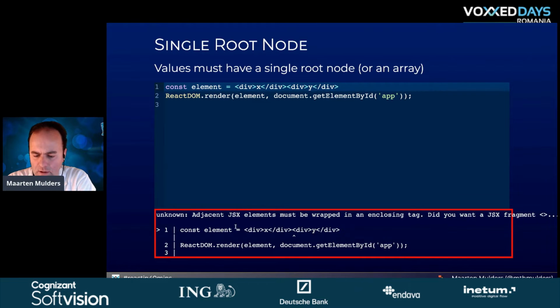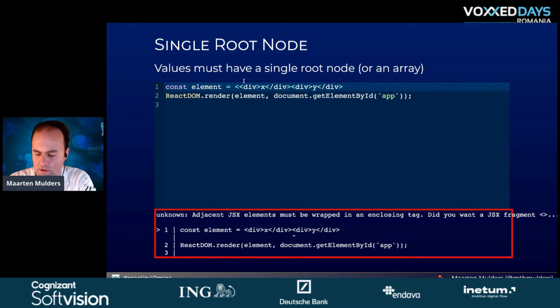And as the output window already shows, React does not support this. It actually gives you a very clear message, if you ask me. It clearly states what is wrong. You have adjacent JSX elements, but they do not have an enclosing tag. Maybe you want a JSX fragment.